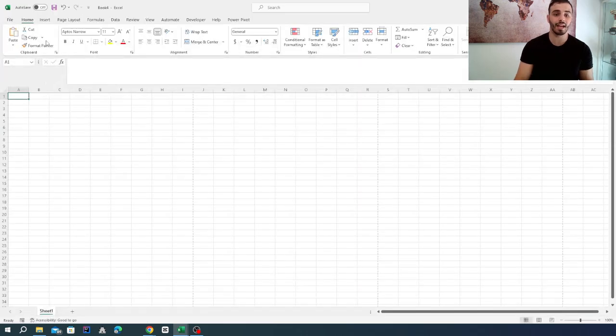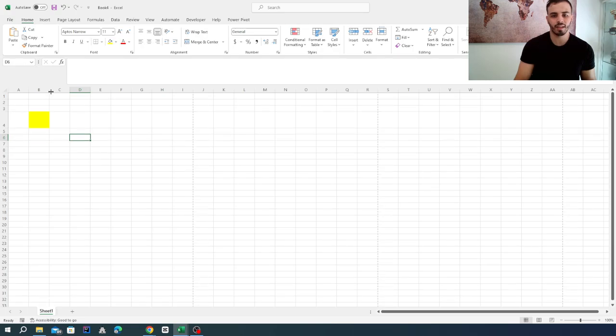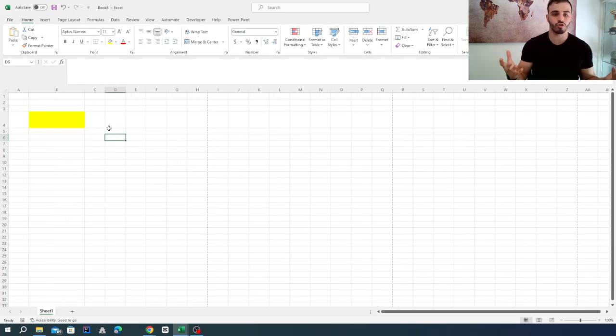Now let's go back inside of our workbook and start checking out what we can do with Microsoft Excel. So the first thing that we are going to talk about in this tutorial will be the tab home that is right here. The first thing that you can do with the cells, it's pretty simple. You can modify them. So if we go right here, and if you see me, I can make those cells, well, if I write something in it or just add some color. As you can see, I can make the cell wider. I can make the cell a little bit larger as well. So this is really the first thing that you can do with cells.